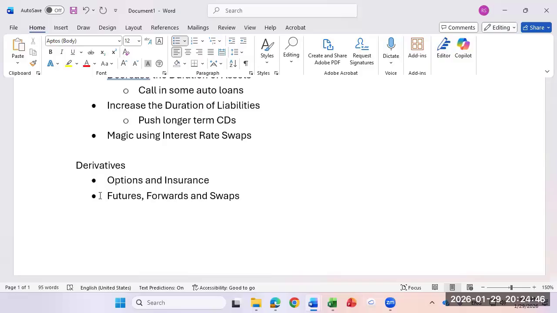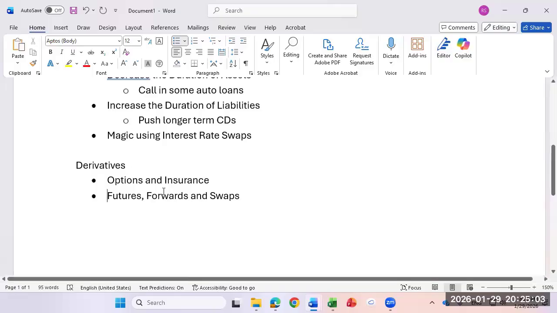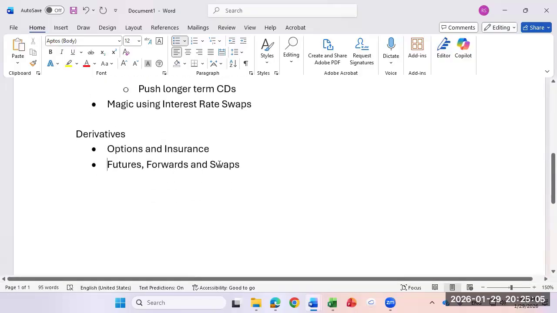But technically, futures and swaps and forwards are exactly the same thing, but my mind handles swaps so much better than futures. But you can use either one. A bank can use futures, they can use swaps. They both work the same, but we're going to use swaps because I just think they're much easier to understand, much more straightforward. The problem I had on the CFA exam is I turned the page and there's a big swaps question. I'm so excited because that's what I've been doing.